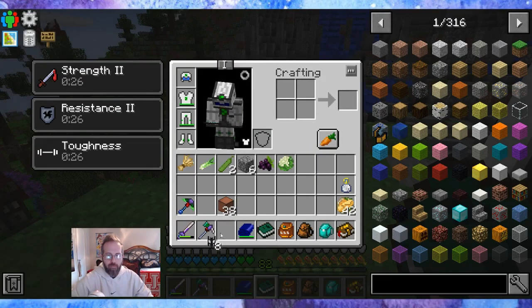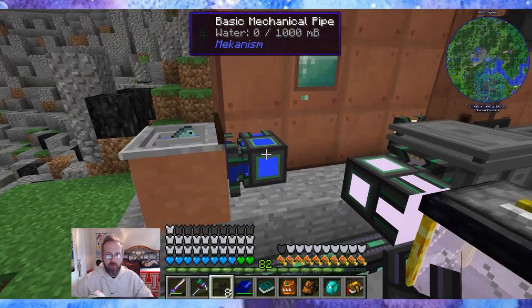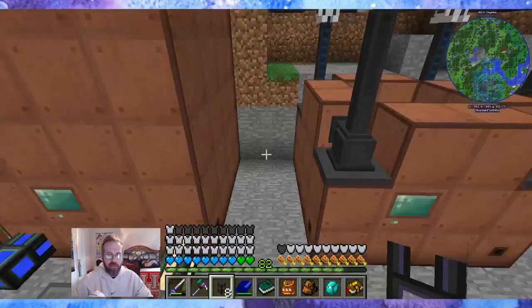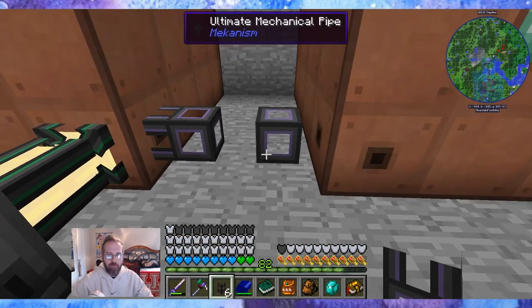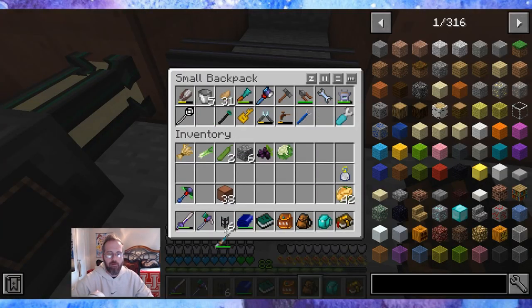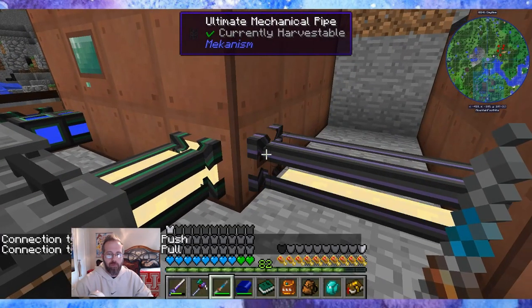But I've been having problems with Mekanism in this pack. For some weird reason, the sink works and it fills in, but sometimes it stops filling even though everything looks like it should still be working. Let's see, this should work. I'll grab the configurator and set you to pull. There we go.